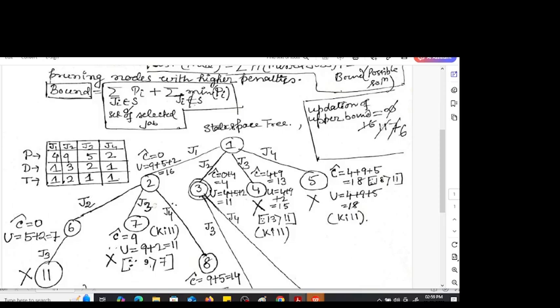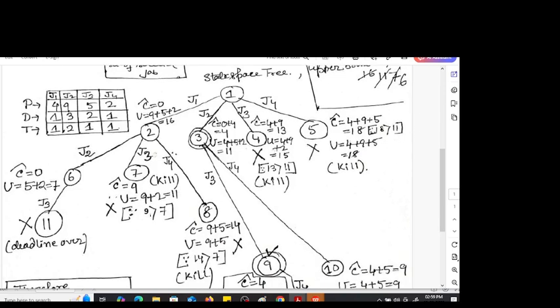Now I have a global upper bound of 11, so I'll update 11 by 7. I get a better upper bound once I pick job J1 and then job J2. 7 is the upper bound, so I'll update this with 7. Now if I pick job J3, then the cost will be 0 plus 1. So this is J1 then J3. Excluding J1 and J3, J2 is there, which is 9. The cost is 0 plus 9, 9. And 9 is already greater than 7. 9 is greater than 7. We have to kill this job.